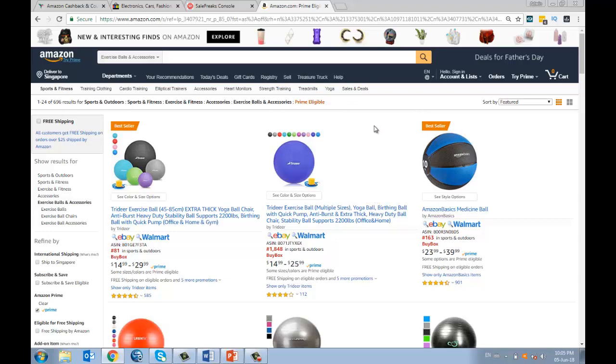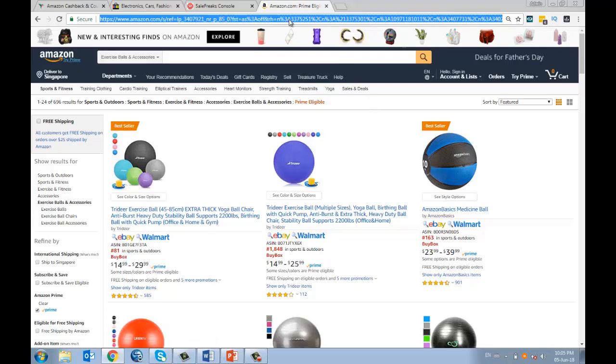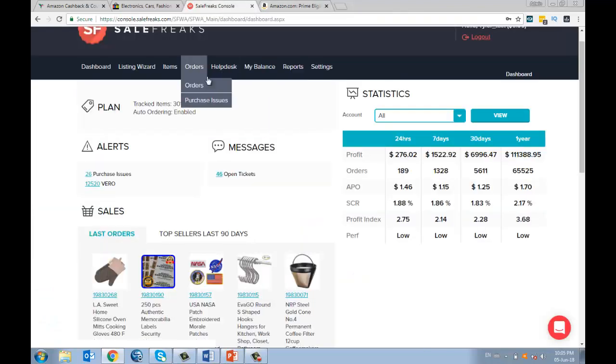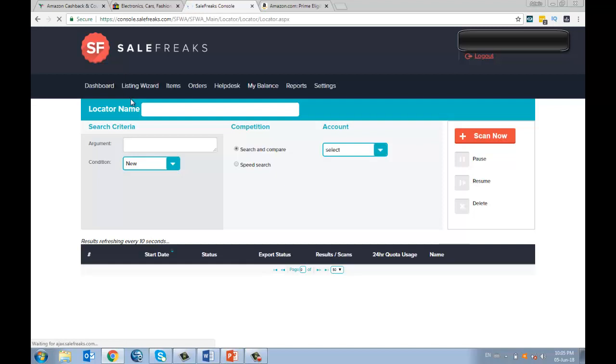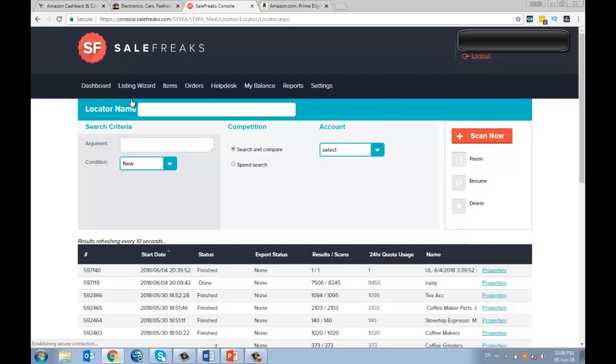So the next step is to take this whole URL, Ctrl C, copy it, and once you have a Salefreaks subscription, you can go into Salefreaks under Listing Wizard, Locator. What this locator does is it helps you comb through the whole subcategory and pull out a list of listings that you can consider for listing.